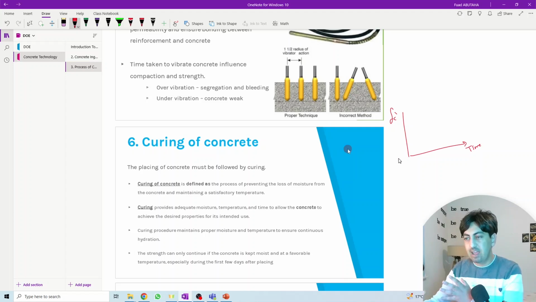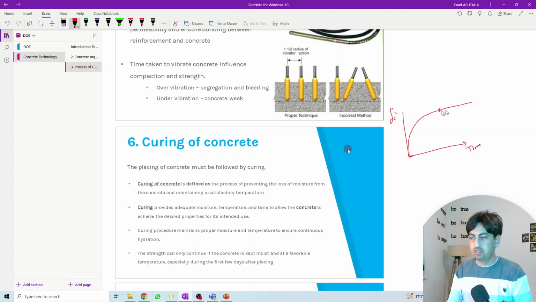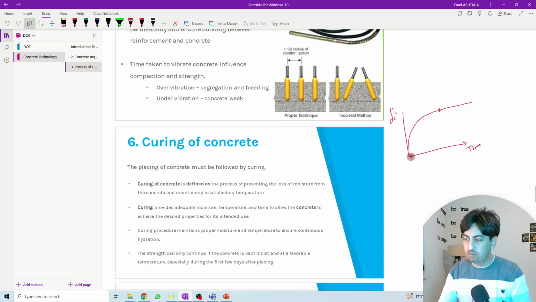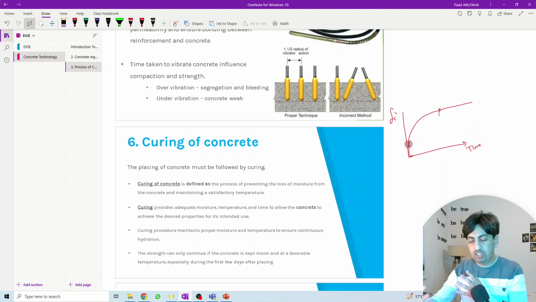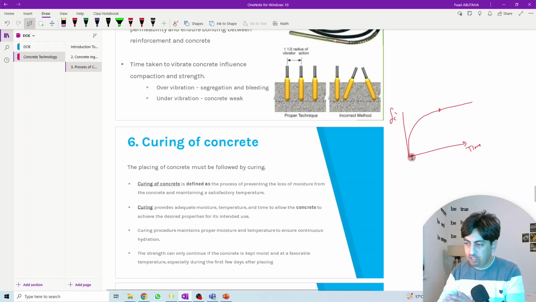So the concrete starts developing strength until it reaches 28 days, then it will be almost constant. From day one up to 28 days, the hydration reaction continues. The result of the hydration reaction is calcium silicate hydrate, so the more calcium silicate hydrate, the higher the strength. The hydration reaction starts from day one and continues up to 28 days.